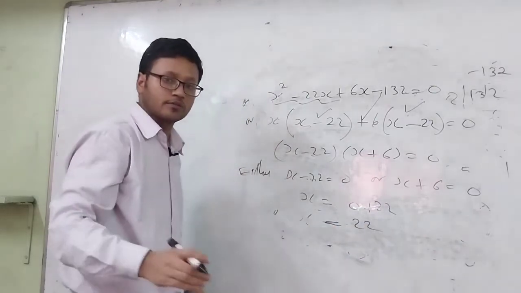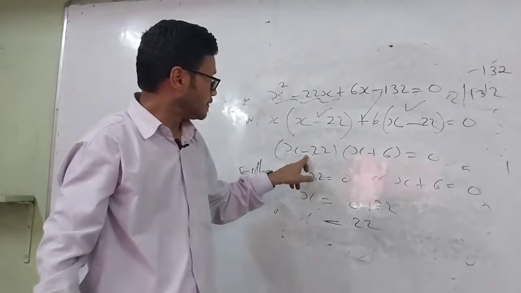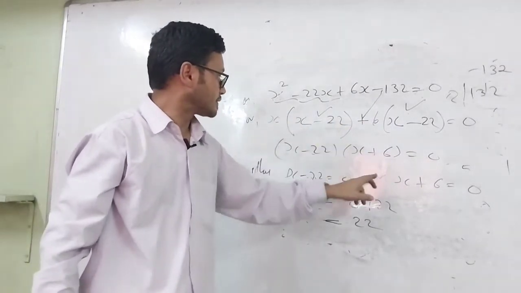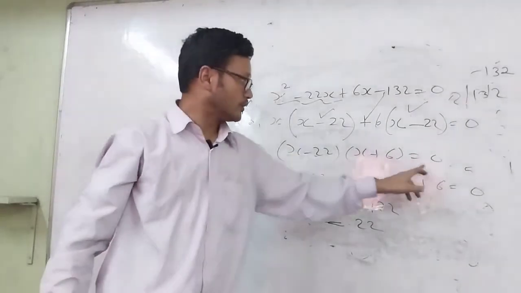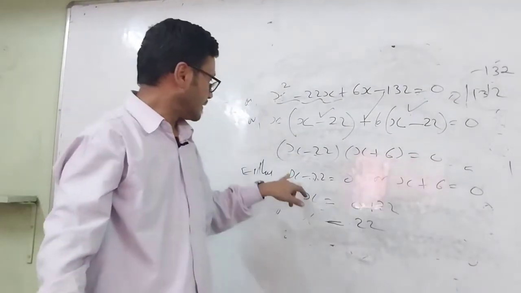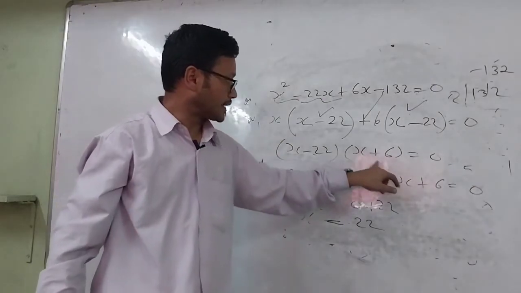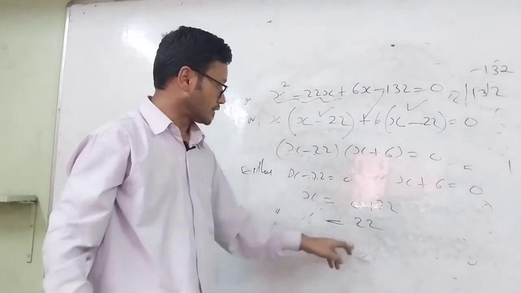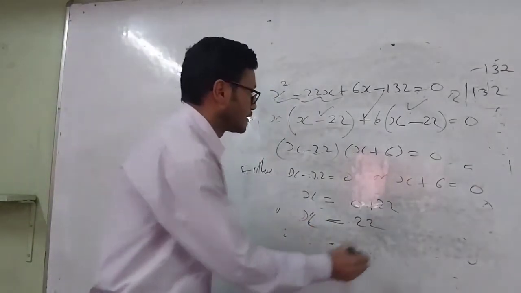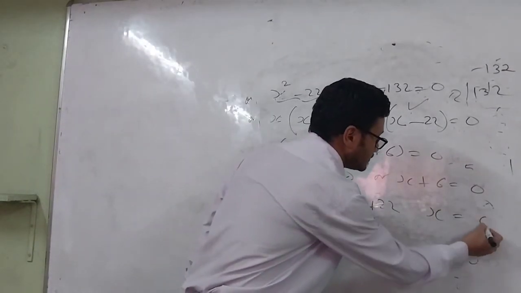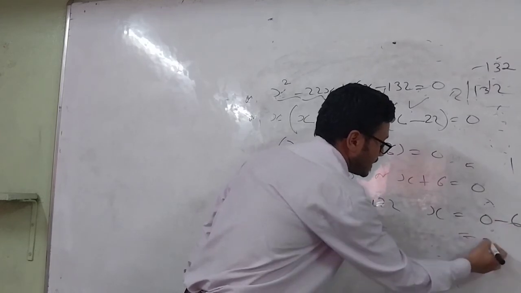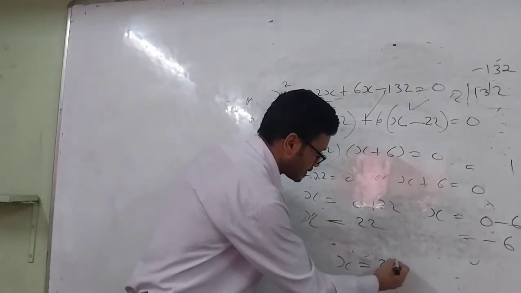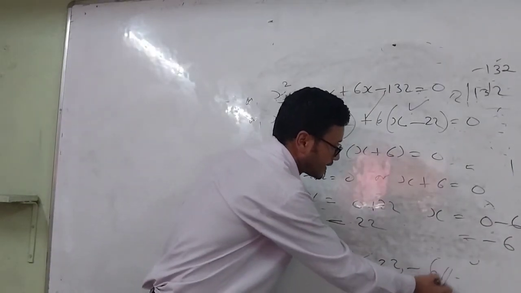0 plus 22, 22. Now see, x minus 22, the 2 times we have written as 1 time common, then x plus 6. Then x minus 22 equals 0, x plus 6 equals 0. Then minus becomes plus, then 22 only. That means x equals 22. Here also x equals 0, plus becomes minus, that means minus 6. 0 no need to write. That means altogether we can say x equals 22 comma minus 6. This is the final answer.